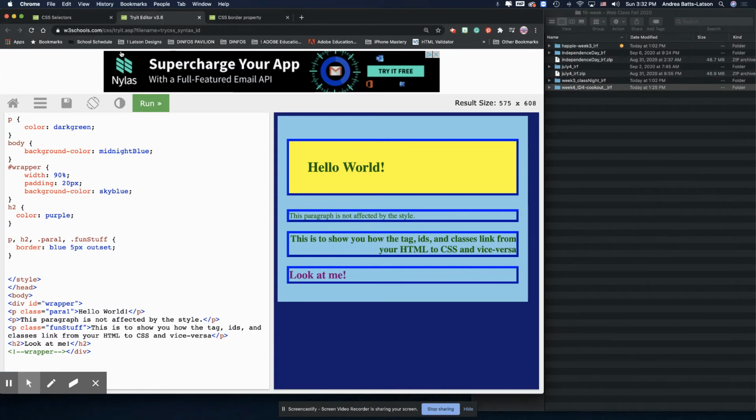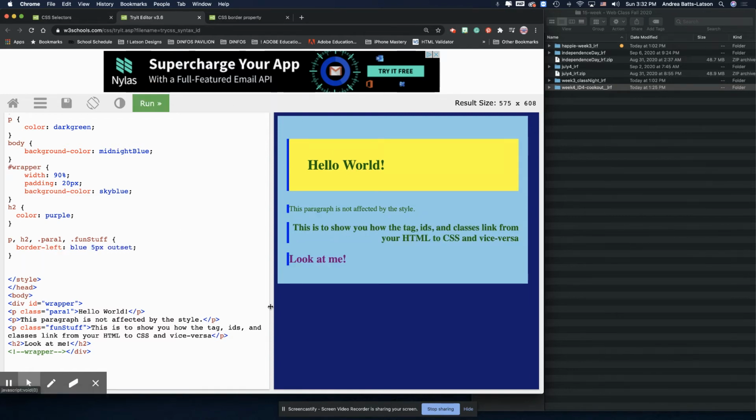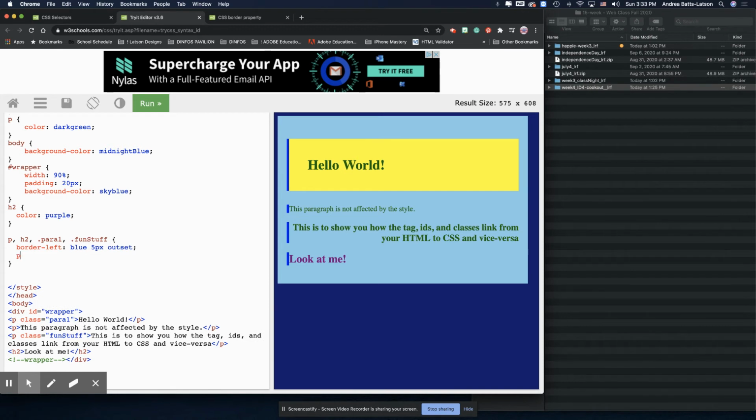So you have options, like what if you only want the border on one side. Let's say I just wanted to affect the left side of the border. I can go dash and then do left. And now I just have a border on the left side, or I can do dash, right, and things like that. So just know you have a lot of options, a lot to play with. And if I wanted to give it a padding only on one side, maybe on the left, since I have that border, I can do that.